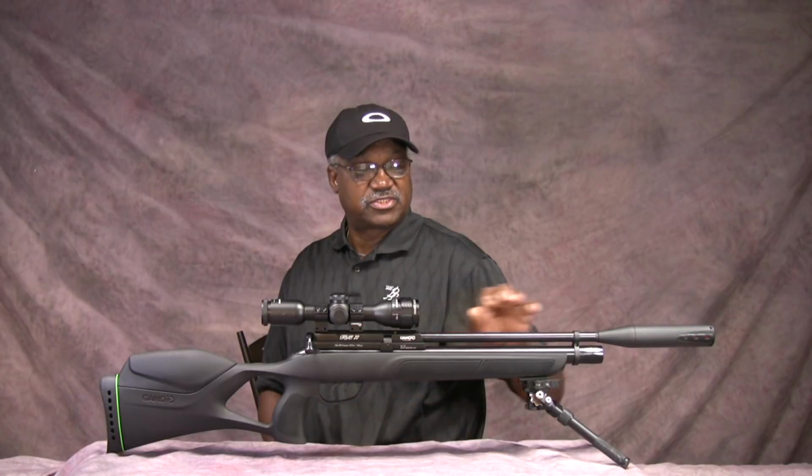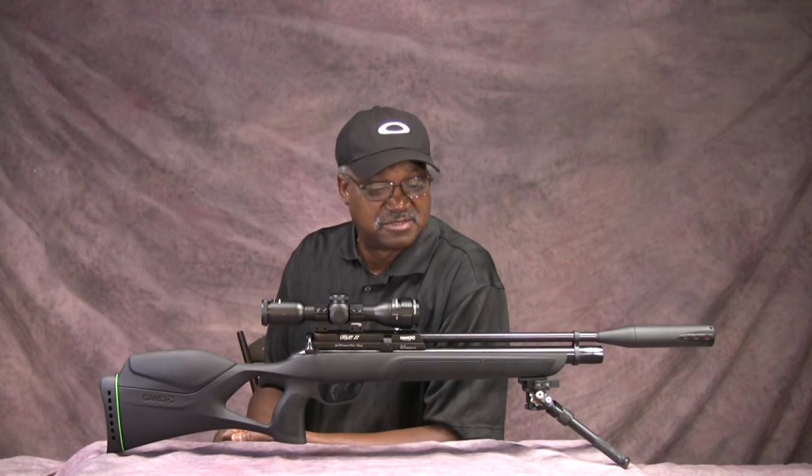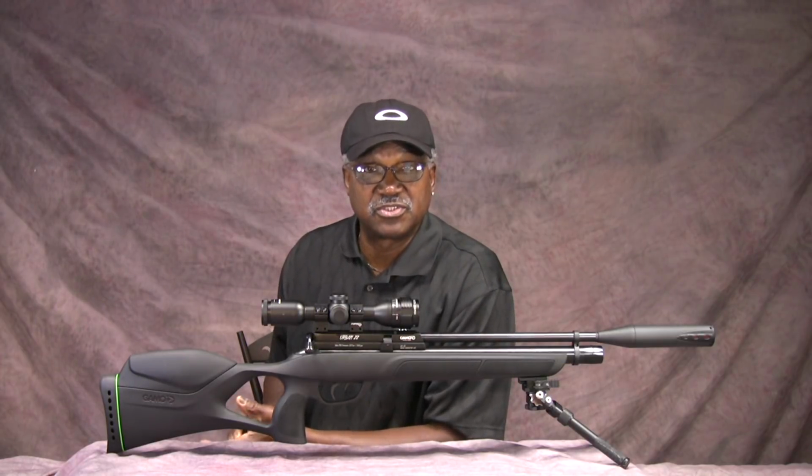The gun is 43 inches long, so for me, that's not a deal breaker in terms of buying this gun because of the price. I just like bullpups. I like my guns to come in about here, so it's a little long for me. But in terms of what you might want to do with it, I think you're going to enjoy what this gun can do. It only weighs 9 pounds, so it's light to be such a long gun.